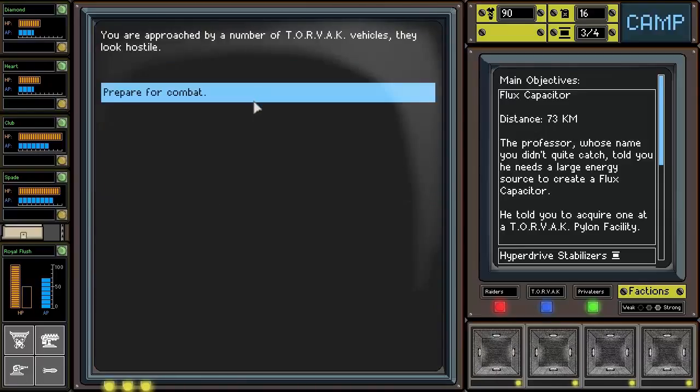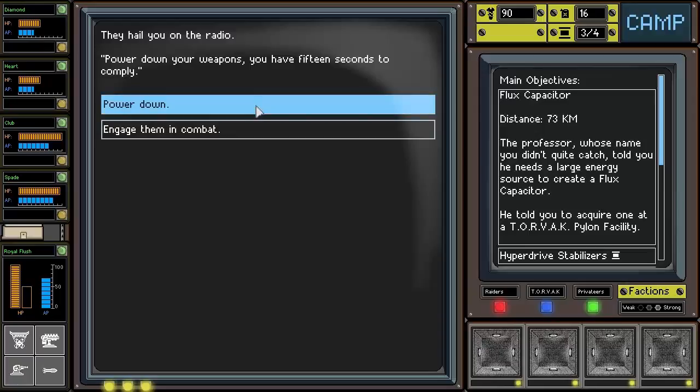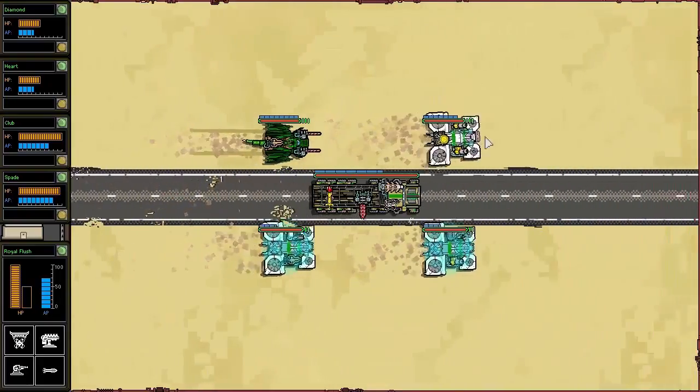We're approached by a number of Torvac vehicles, which look hostile. Prepare for combat. They hail us on the radio. "Power down your weapons. You have 15 seconds to comply." No, I don't think so. "We see you have an appetite for destruction." Yes, we do. Yours, in fact.